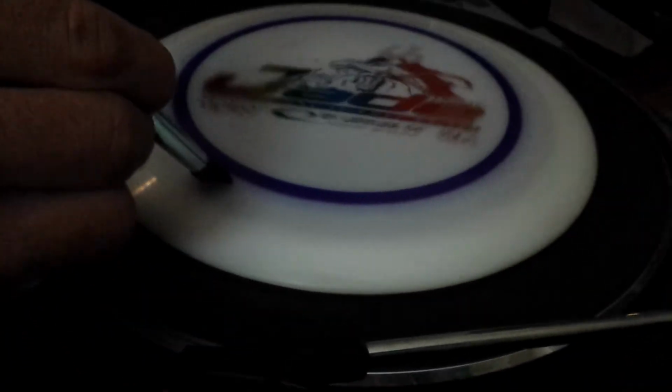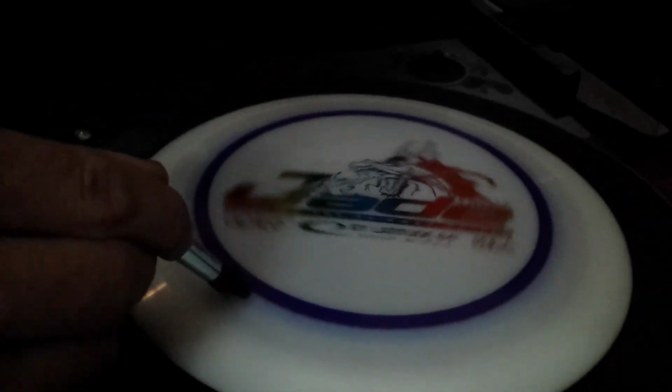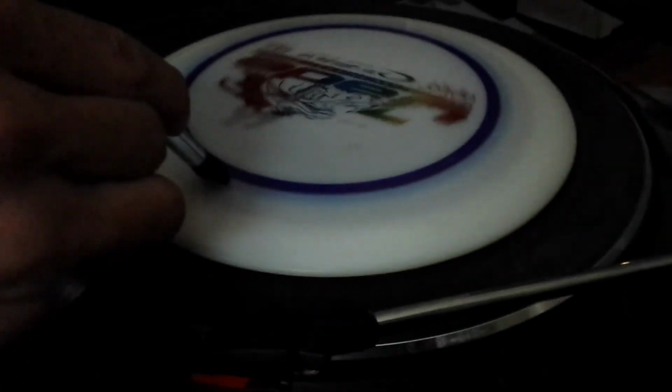So this is going on a little lighter. So I'm going to have to do a couple times back and forth here. So I'm going to touch it back again. So you can see it's a little turquoise-ish. I might need a little more powder in here. But yeah, it's not an exact science. It's mix and match until you find the right combination of what color you're looking for.